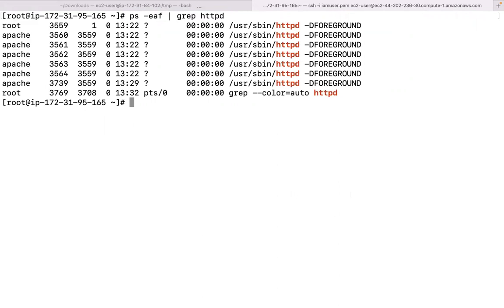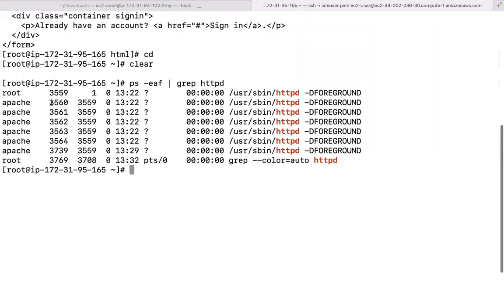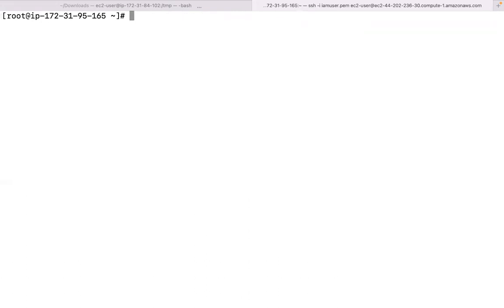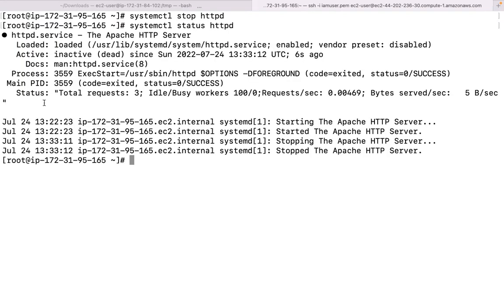So where that httpd is running, these are 3560, 3561, 35 whatever. Now let's go ahead and kill one of those servers. The HTTP is not going to work. Now what you have to do, let's stop the service. Not too complex. Let's stop the server actually. So systemctl stop httpd. Okay. Now let's check the status. You see that, inactive. Right now Apache is inactive, right?